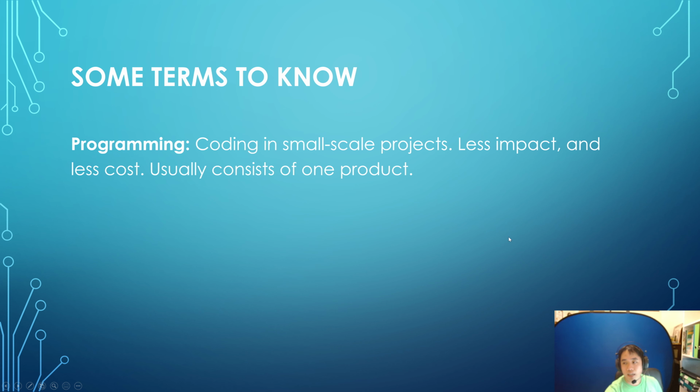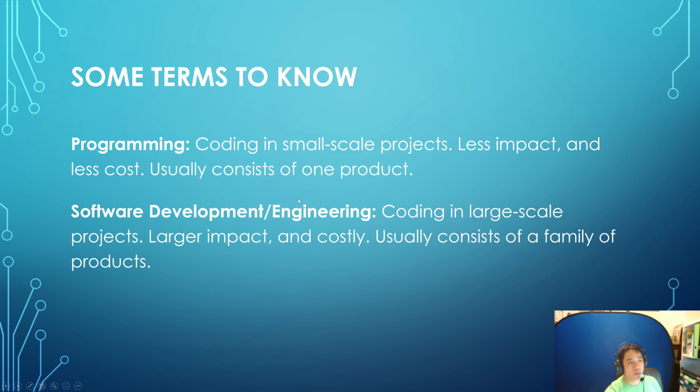All right. Two more terms to know are programming and software development or engineering. The thing is, these two are used interchangeably, and programming in particular involves coding in really small scale projects, maybe like a small game or a small app for yourself. It usually doesn't impact lots of people, and the costs are not as high. And of course, the life is maybe a bit short. Maybe it's only for school or something.